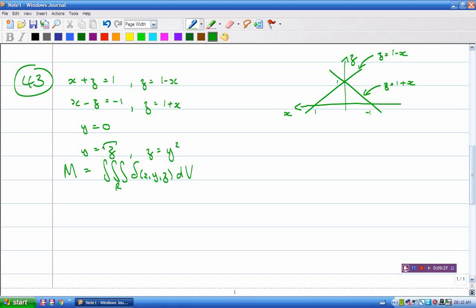I try to avoid using the symbol rho for density when I do integration because in about a week's time, we're going to be doing a lot of variable changes, and we're going to be doing cases where we shift from rectangular coordinates into spherical coordinates, and then, of course, we use rho as one of the dimensions in our spherical coordinate system. So I try to avoid using rho as my density symbol, but your mileage may vary. The questions in the handbook are largely taken from old TUTs and old exam papers, and so only some of them are my choice of symbols. A lot of them are other people's choice of symbols, and you will find rho being used for density, if that was the question you were asking. I'm using a delta there.